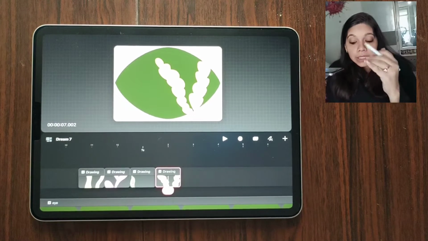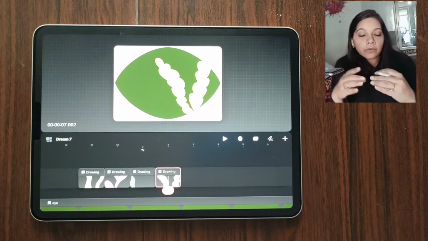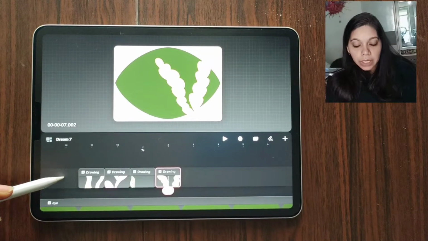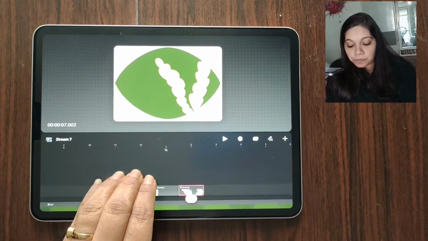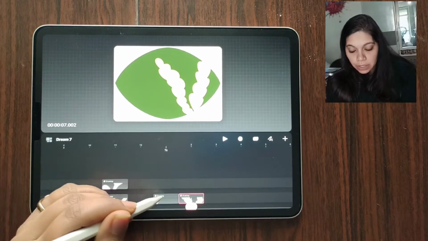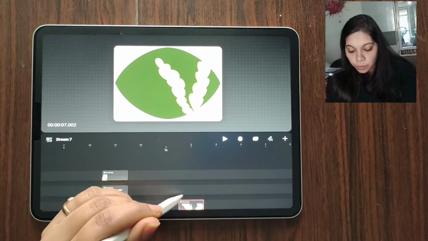So now for animating each and every leaf, and to be able to see all the 4 leaves in one single frame, I am going to create different tracks, one for every leaf. So just pick and place it one over the other.